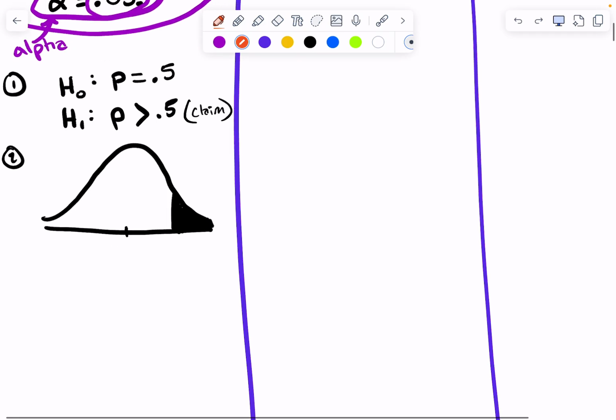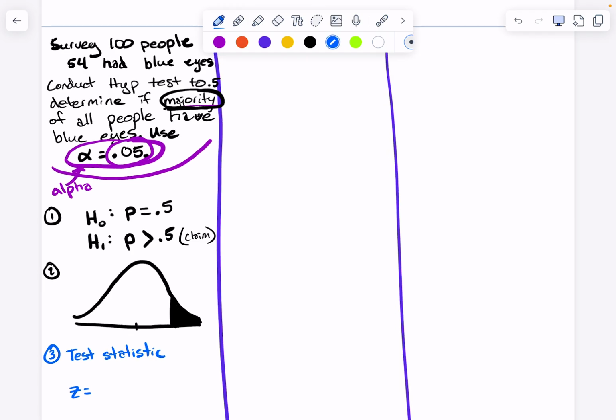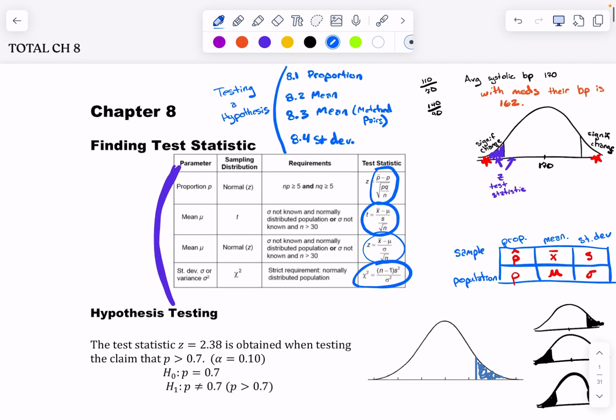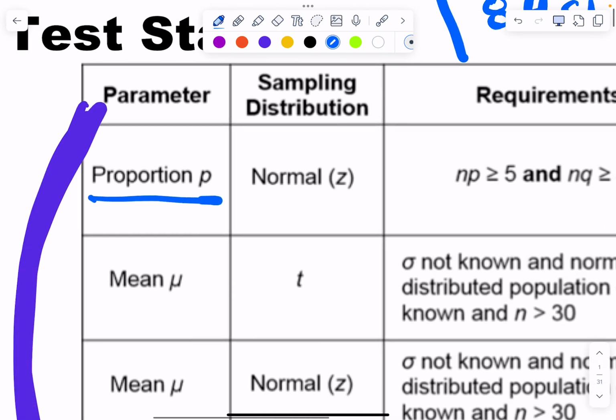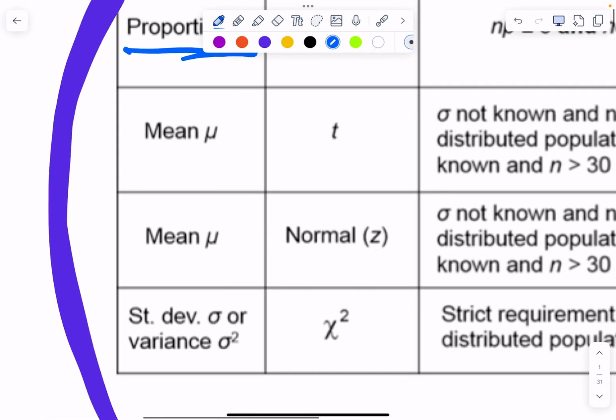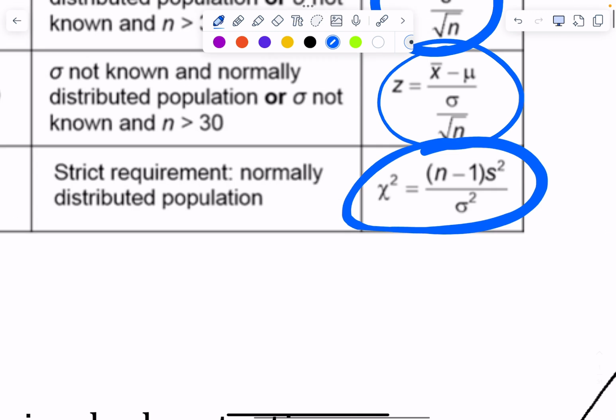All right. Step number 3, let's do the value of what's called the test statistic value. Okay, I want to do the value of the test statistic, okay? And the formula for that is Z equals. It was on like the top of, if you flip this page over, this formula is right here. Test statistic value, we're going to use that top one because we are doing a proportion for this section, right? Then the next 2 sections, we talk about mean. The next section, we talk about standard deviation. So for this section, we're going to use that formula, all right?